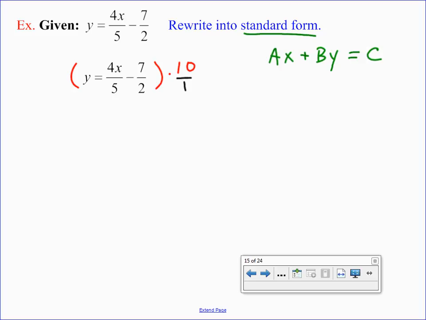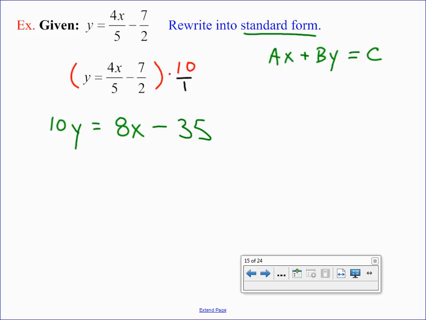That's both sides. So 10 times y is 10y equals 10 times 4/5 x; 10 over 5 is 2 times 4x is 8x. You can take a minute and do that out if you like. 10 times 4x is 40x. 40x divided by 5 is 8x, right? If you want to do it top over bottom, that's fine. Minus 10 over 2 is 5 times 7 is 35. We can also do that out. 10 times 7 is 70, divided by 2 is 35. Either way, this green line, no more fractions. No more F word, right? No more fractions. Now we've got a nice, easy equation to deal with.